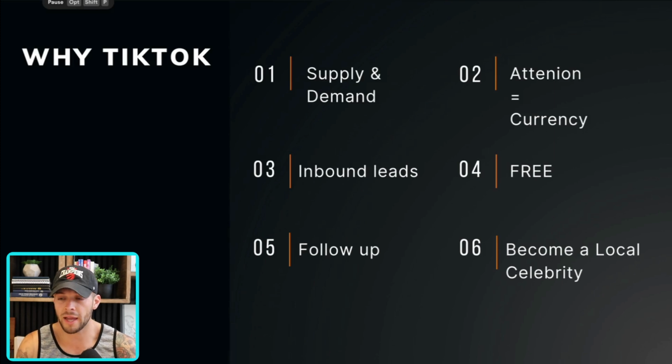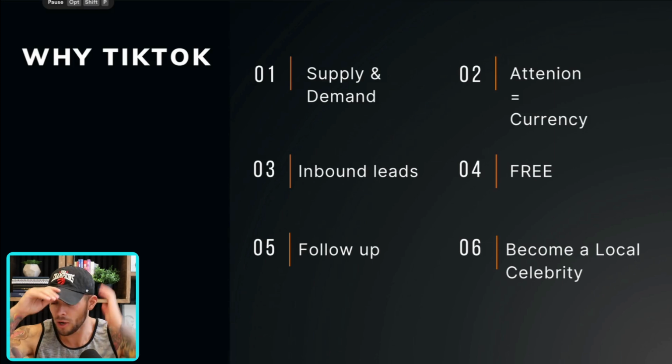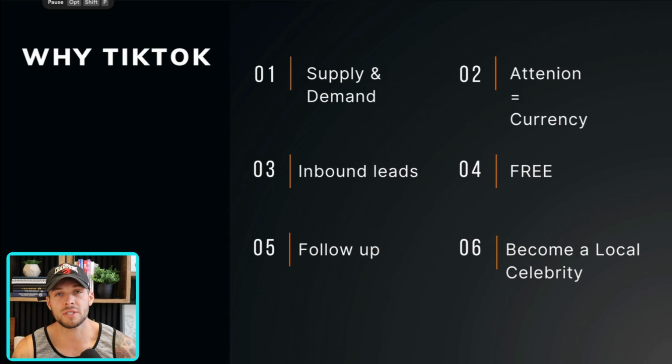And the reason why he knew that is because of supply and demand. So what happened back in 2017 was that TikTok came out, a bunch of people went over to TikTok and started consuming content, but all of the creators that were on Instagram didn't want to have to actually change over and learn TikTok. So a bunch of new creators emerged on TikTok, and they were getting views really, really easy because there was all this demand for the content, but no supply. There wasn't very many people creating it on the platform.